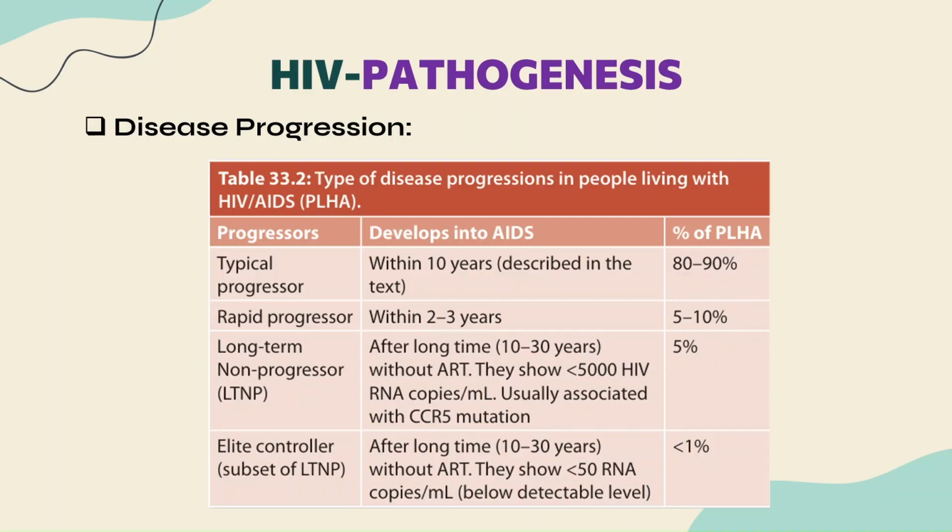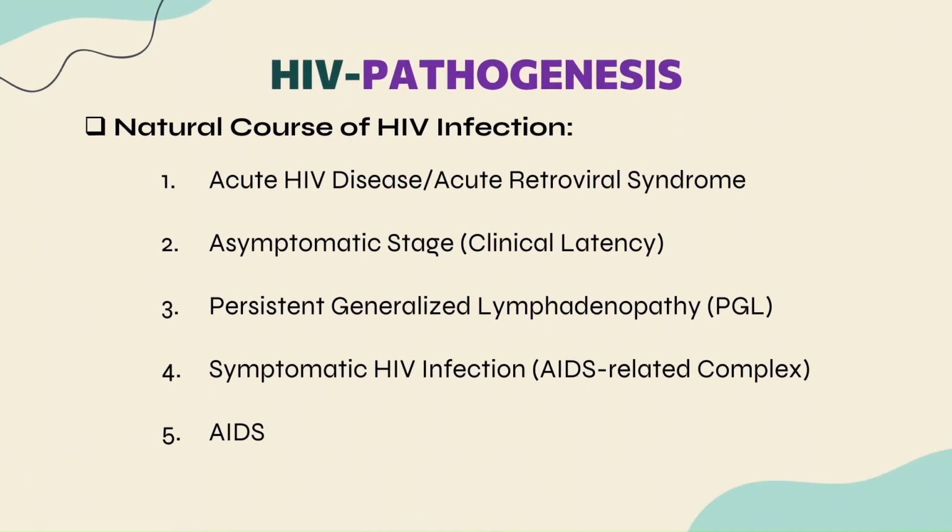Okay. Now, of this all types, as I said, that the typical progressors are the common type, right? सबसे ज़्यादा 80 to 90% cases typical progressors के होते हैं. So on the next slide, we are going to look at something called as the natural course of HIV infection. And this course means the stages, or you can say the phases through which HIV infection will progress in order to develop or reach towards AIDS is what is called as the course of HIV infection. And these phases of the HIV infection are with respect to the typical progressors. So this course is with respect to the typical progressors. These are the stages through which HIV infection is going to progress and ultimately end up into AIDS, guys.